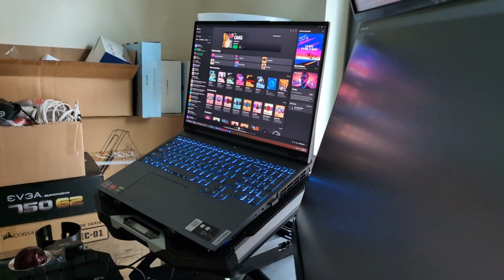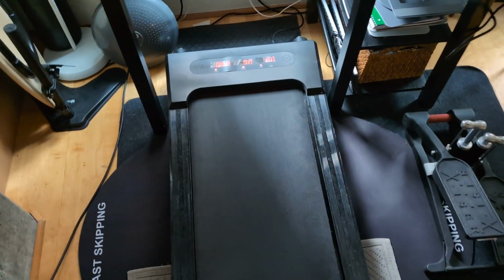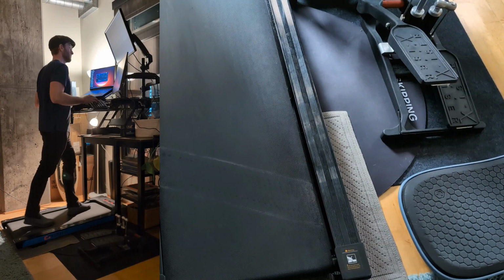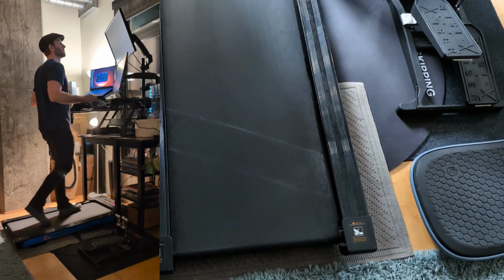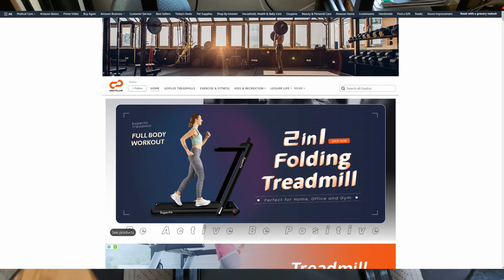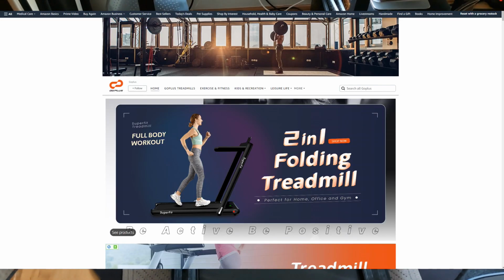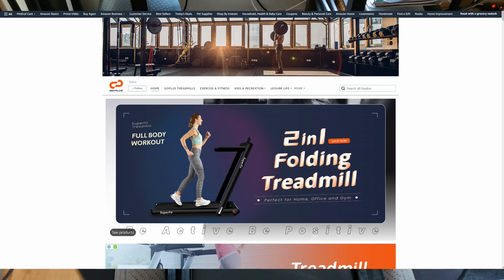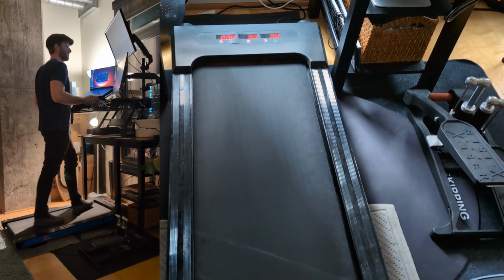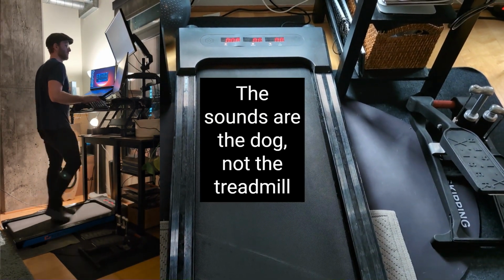The treadmill, this is the GoYouth 2-in-1 kind of thingy. I'm going to post links to them. There is another one, this is a budget treadmill. So this is about $340. There's another one called the GoPlus, it's very popular. It's about $300. Some of these can be all the way as low as like $150 to $200. Some of them can go up to about $400, $500. The budget range tends to be between $150 and $500.